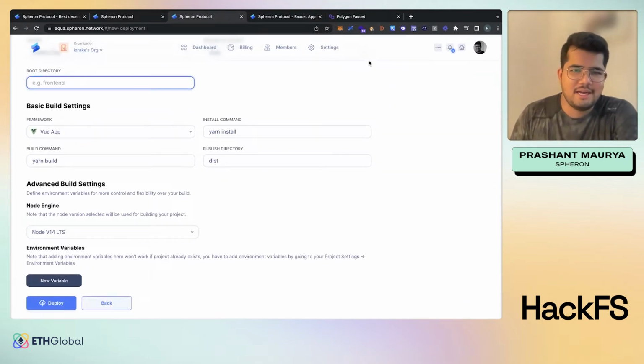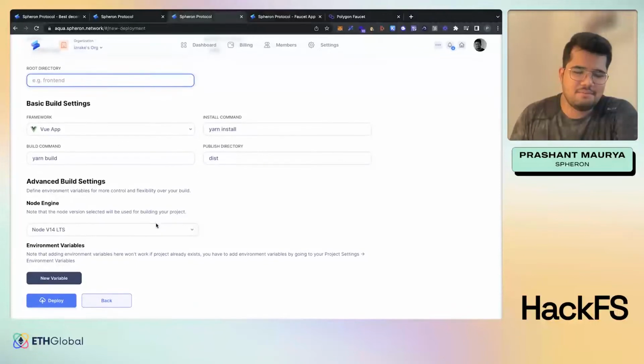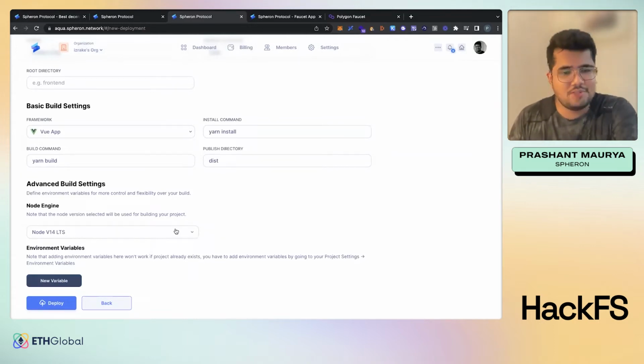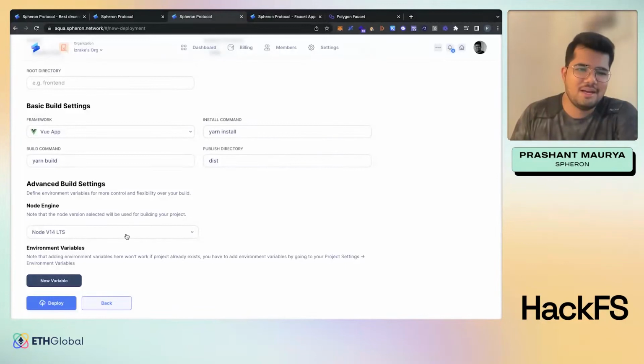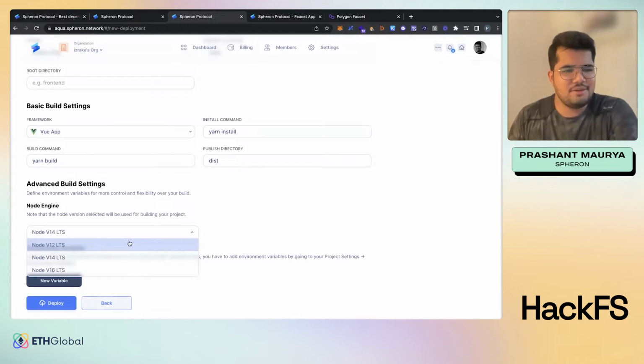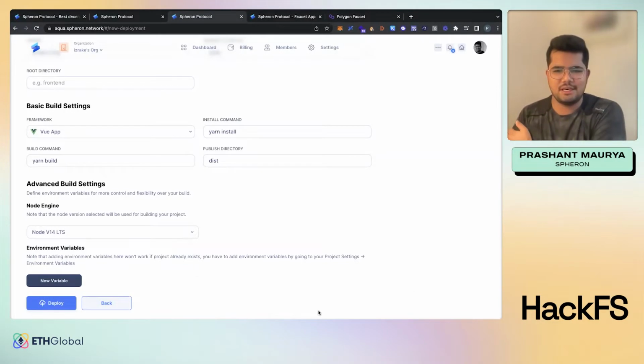One of the interesting new features we have put forward is the node versions. During our bug hunt program, and there are a lot of programs which we run at Spheron, we found a lot of people were running different versions of node and their builds were happening in different versions. So we said, let us introduce all those compatible node versions into our platform itself. And here we are.